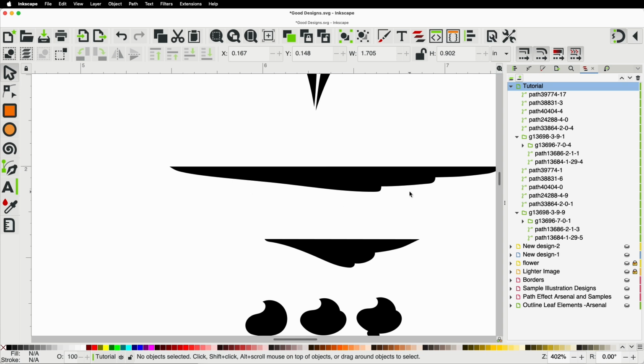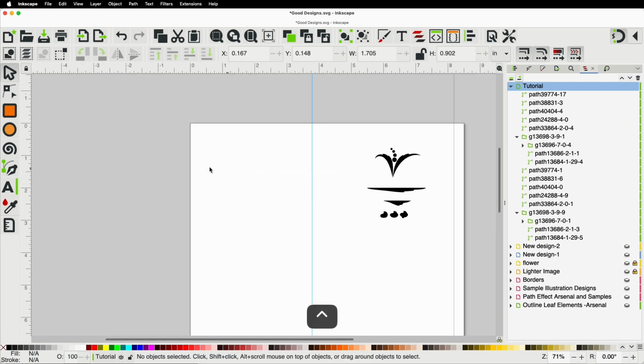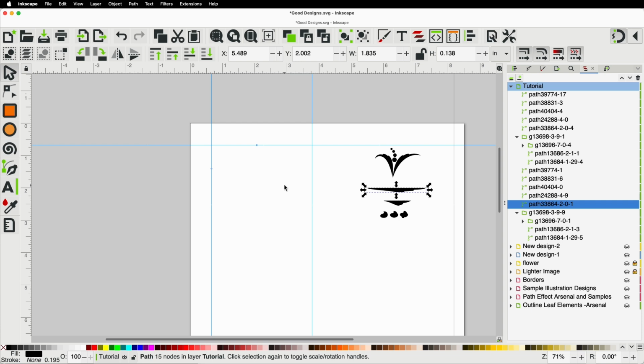So for this style, a straight line on the top with shapes that I want to be formed into the pattern along the bottom. So first thing I'm going to do is draw out a couple of guidelines out on the page here. It's just because what I'm going to do is create a corner element. So first thing I'll do is use the selection tool. I will select that long shape there and hit Command C to copy it to the clipboard.